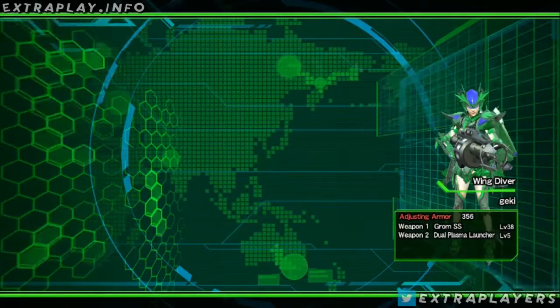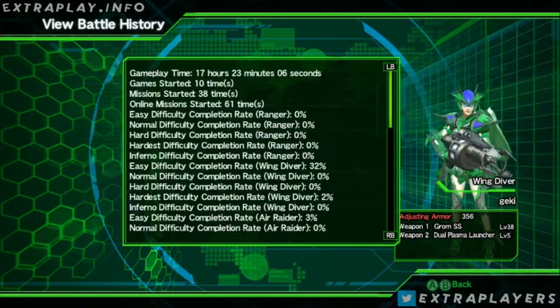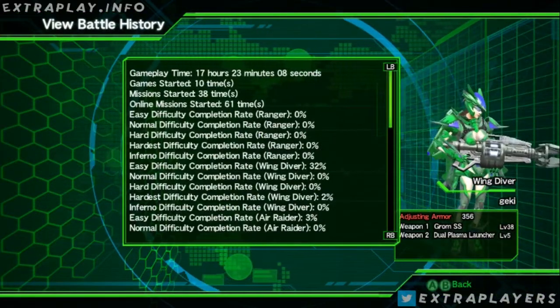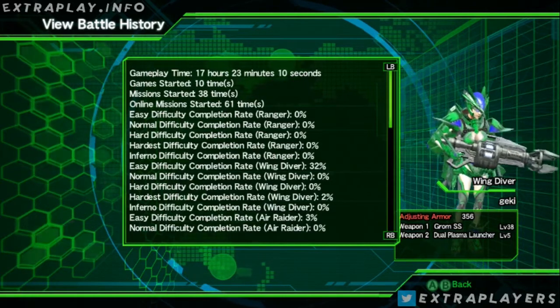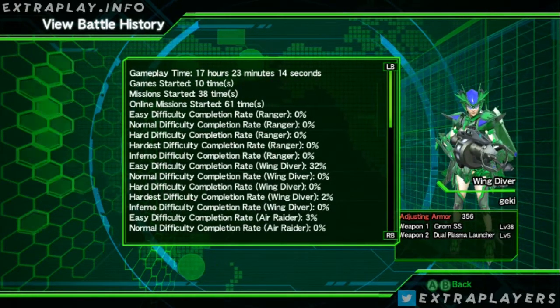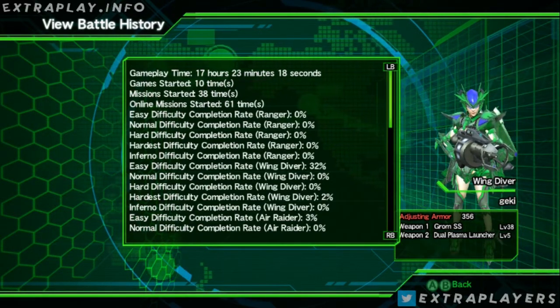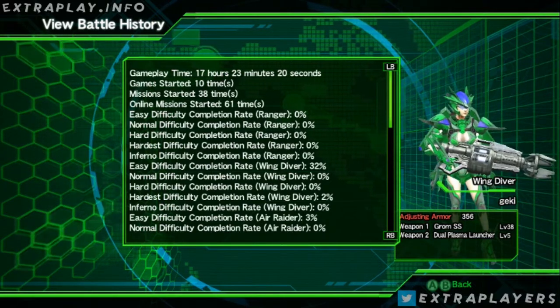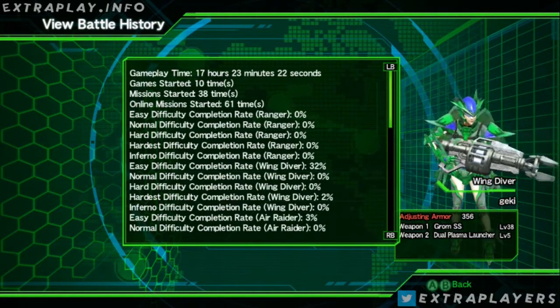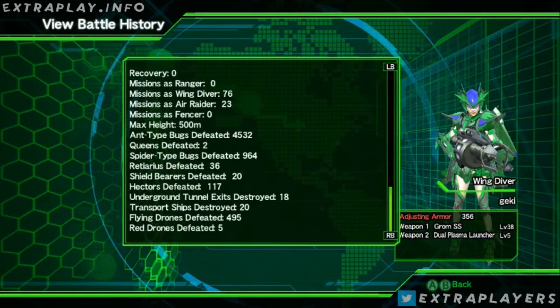So, of course, we got our battle history, which, as you can tell as of right now, we have put in over 17 hours, and we'll probably put in more hours before this is over with, since we are only, I believe, 30 levels in, and like 40, 50 in co-op, or online co-op, which we will get to. So, yeah, as you can tell, it pretty much keeps track of every single thing you do in this game.